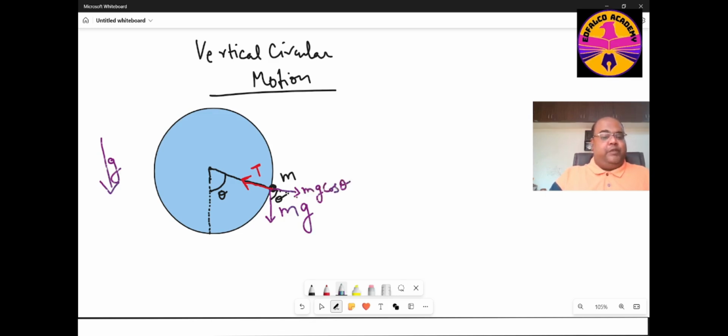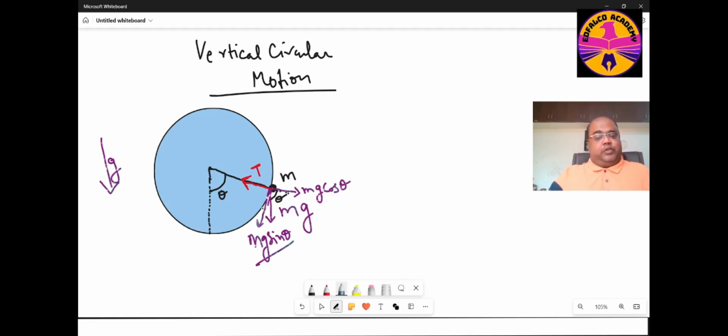So obviously you need to know the vector components, breaking, and of course the entire vector chapter you should be very clear with, because all those are going to help you in this chapter while I'm breaking it. Here I'm not going to explain why it will be mg cos theta in this direction, but when we are studying the vector chapter, all these things must be clear. And in this direction, tangential to it, it will be mg sin theta. Some of you might be already aware.